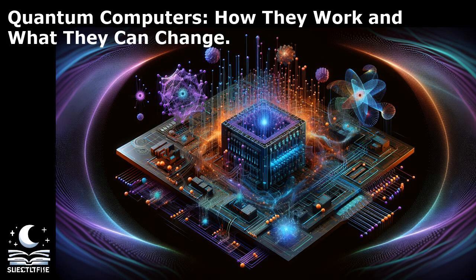Quantum gates are fundamental building blocks in quantum computing, analogous to classical logic gates. These gates manipulate qubits by applying quantum operations such as rotations, entanglement, and superposition. One of the most commonly used quantum gates is the Hadamard gate, which creates superposition by rotating the qubit state. Another important gate is the CNOT gate, which entangles two qubits by flipping the target qubit if the control qubit is in the state 1.